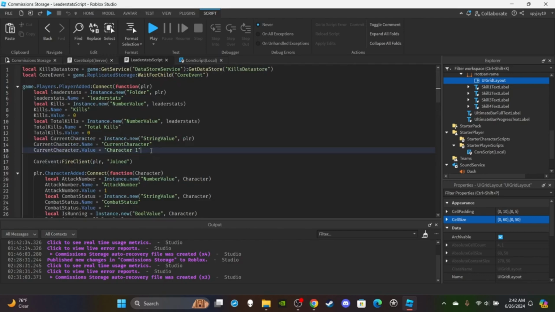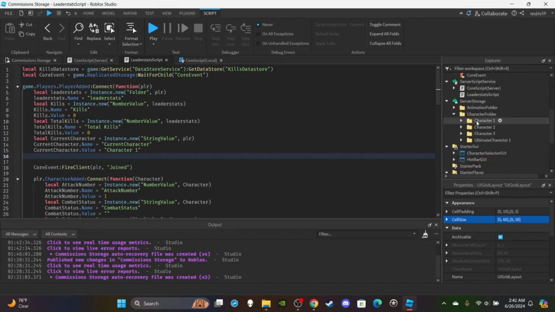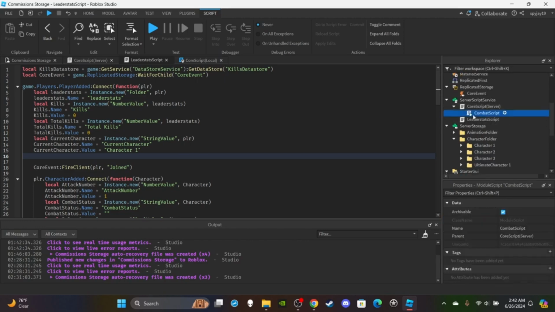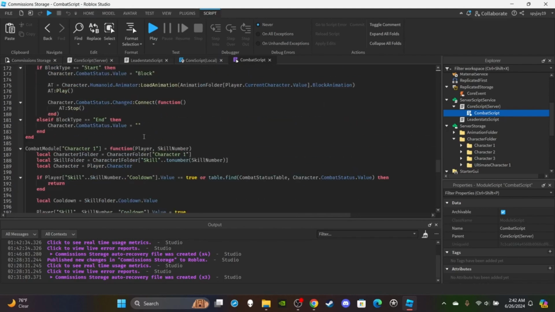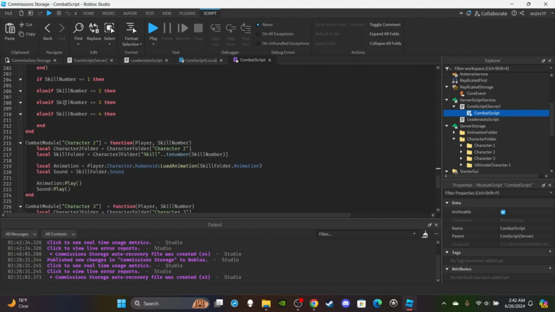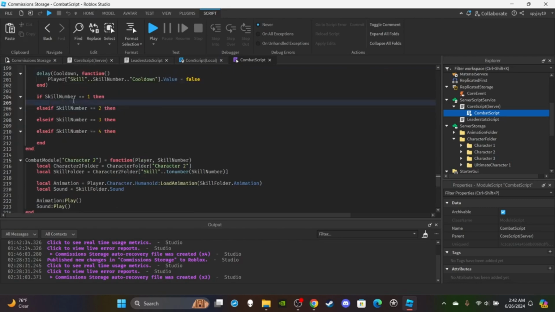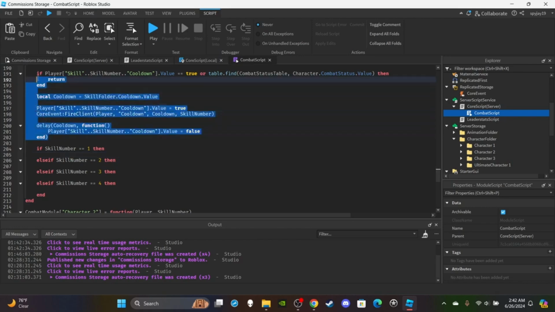and then all we got to do is just create some skill cooldown values. Here's how we keep track of whether or not the player is on cooldown, right? Like I'm saying, the module script is going to check. If you recall, we did this in part 8. If we open the modules combat script, and we go down, you guys will see when we go to find one of the skills, you will see if player skill, we're about to create this portion right here. And then I showed you guys, you would put your skill code here. You would change the character's attack status and stuff like that. The cooldown stuff is handled right here though, as you can clearly see.